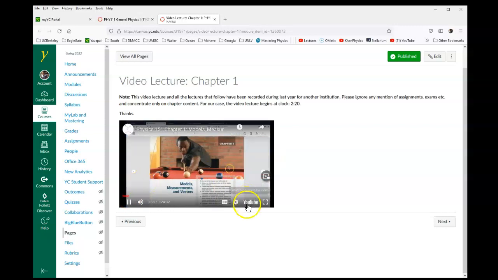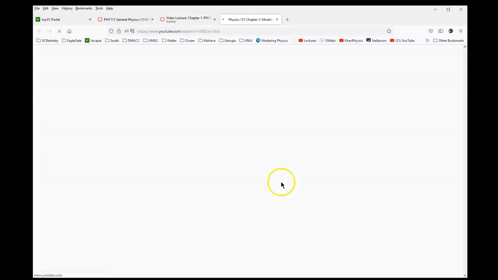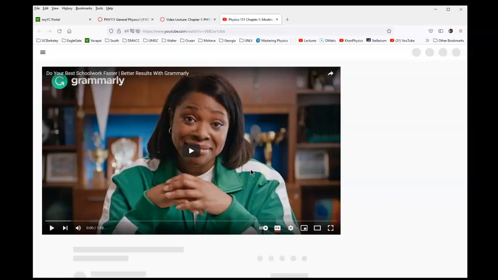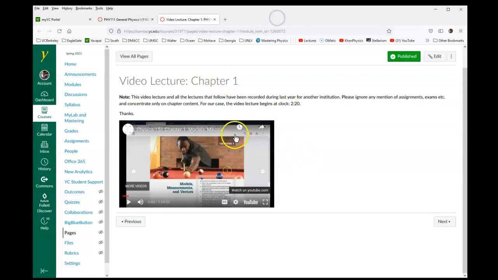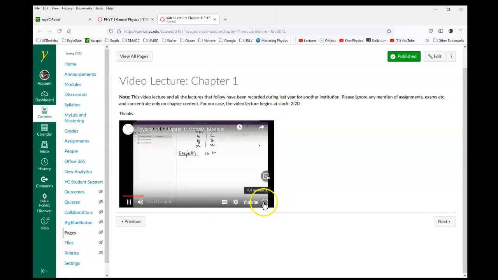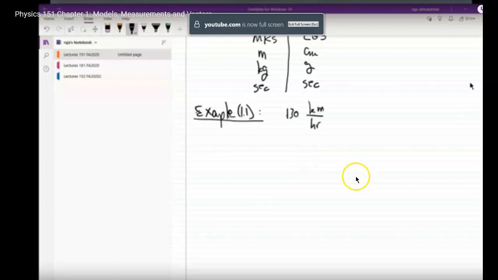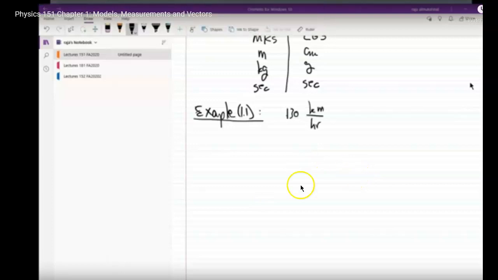So anyway, here it is. Let me leave the book for a second. You can go to YouTube if you want to and watch the lecture there. It doesn't matter. Let me just concentrate here. 30 kilometer per hour, right? Let's take the latter case where I want to find it in miles per hour. I'll come back to meter per second in a second. So how do I do that in miles per hour?